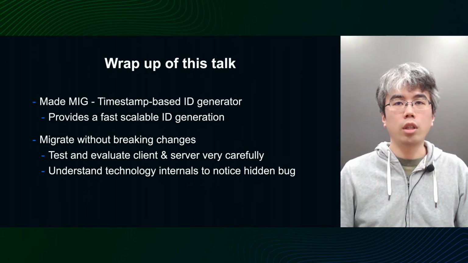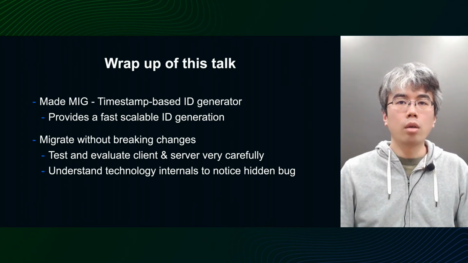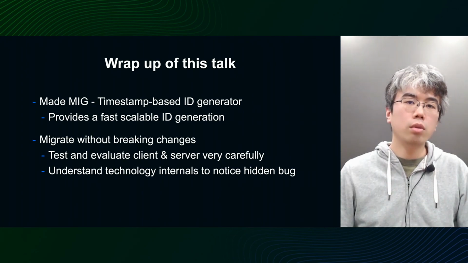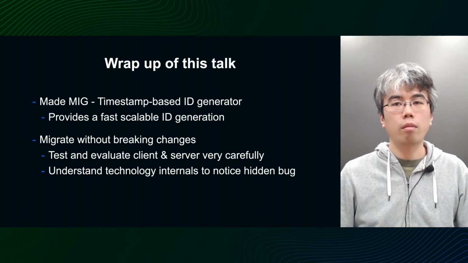For the past 10 years, LINE has been focusing on the technology of distributed systems to ensure the reliability of the live LINE platform. In the next 10 years, we're working to develop a more reliable system that will allow us to expand that distributed system beyond the limitation of the data center level. In this session, I introduced how we are implementing the ID generator as one of them. By converting to timestamp-based IDs, we are able to get a fast, multi-data center level, scalable ID generator. I also introduced some bugs that I found while migrating.